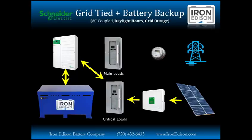Now, if we find ourselves in a place where the battery is full and we don't have any place to store or absorb that excess solar production, what the XW Plus is going to do is utilize a frequency shifting algorithm where it's going to slightly modify that 60 hertz sine wave it's pushing back into the critical loads panel and that the string inverter is seeing. It might deviate that down to maybe 59.5 or 59 hertz, just enough for that string inverter to disqualify that power. It's going to say, wait, the grid power isn't consistent and clean. I'm going to shut down, effectively shutting down our solar production.